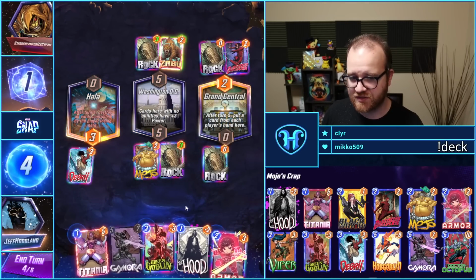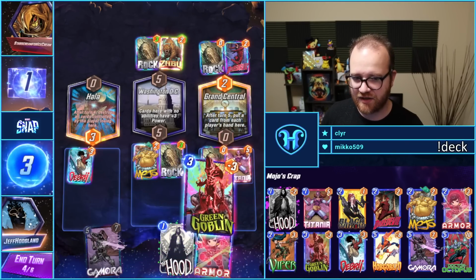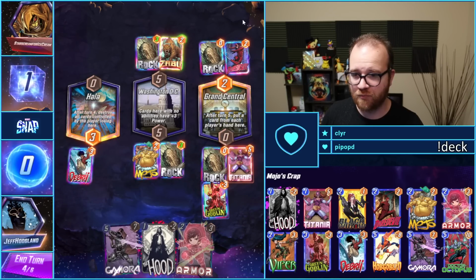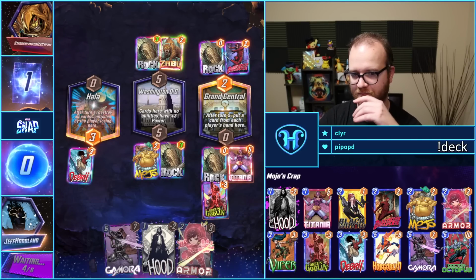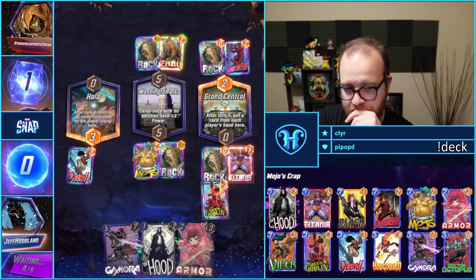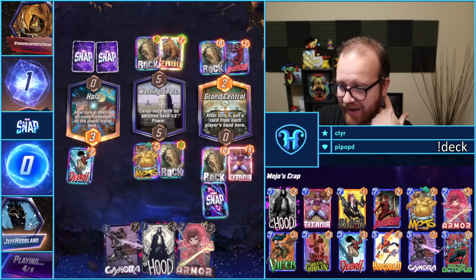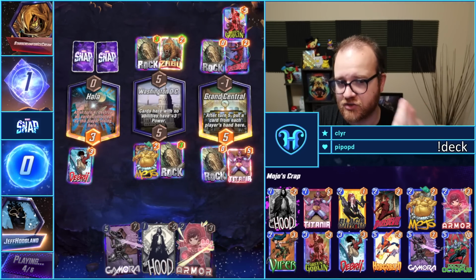So, this is a really fun line, speaking of Green Goblin. We go Titania into Green Goblin here. And then if they don't play any cards here, both of these end up on their side of the board. And then we can pull Titania back at will later on, i.e. turn 6.